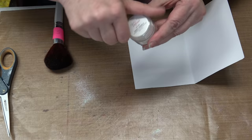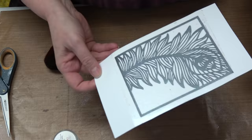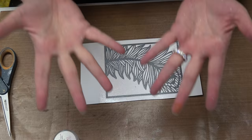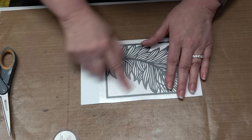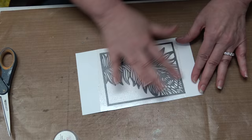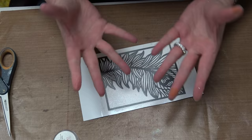Now, because it is microfine glitter, we have to do something called making the glitter get happy. And how do we do that? With your finger. It is the most valuable tool in crafting that you have, your hands. How do you do this? You take your finger and you burnish it. Now, I'm not gonna burnish it hard, and I'm not gonna do it gently. I'm just gonna give it a nice little rub, not too hard, not too soft. And what happens is the glitter brightens up and it sets into the adhesive tape.